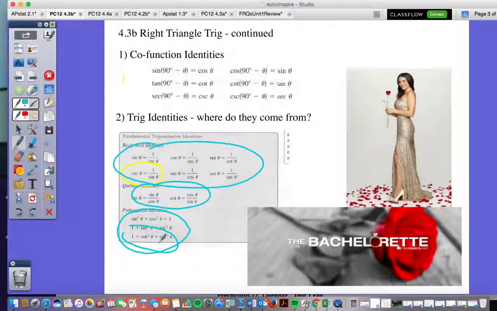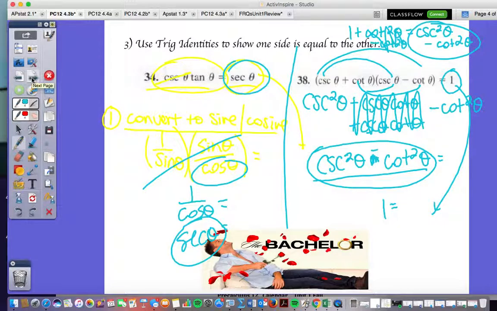Okay? So the first strategy would be to convert to sine and cosine. The second would be to look for identities. If I were taking just a couple of strategies, I would look for identities, specifically the Pythagorean ones if they're squared. If you see something squared, to simplify, let's make sure we go to Pythagorean to see if we can simplify on that side. Okay? All right. How do y'all feel on these two? Gucci? Y'all Gucci? Right on.